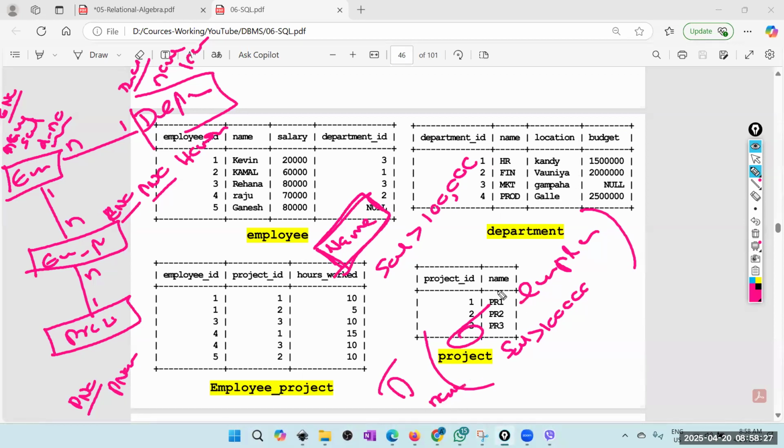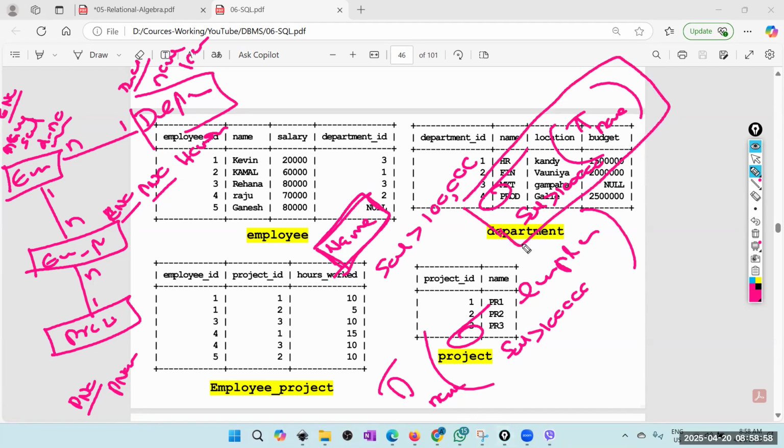Or you can break it into 2 steps and write. Or you can do the phi first. But if you do phi first, now you're in trouble. Why? If you write like this, what is wrong with this expression? Phi name, then sigma, salary greater than 100,000. Now, someone tell me, this is the second approach. What is wrong with this one?